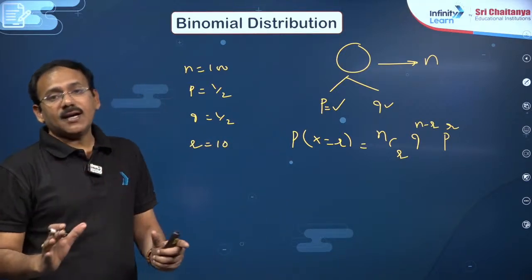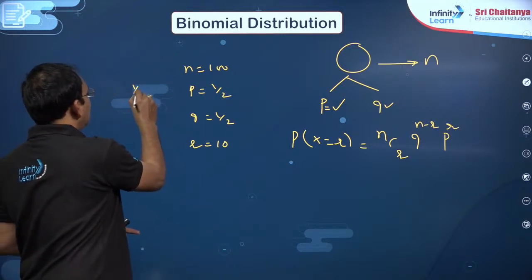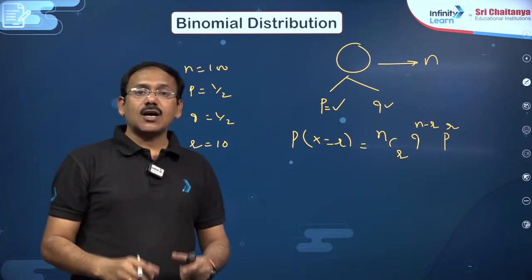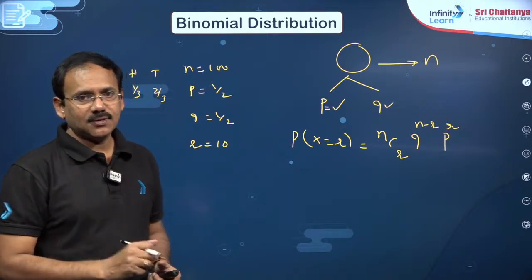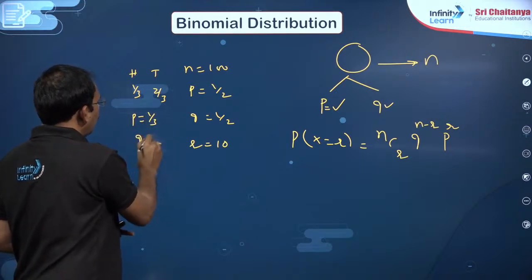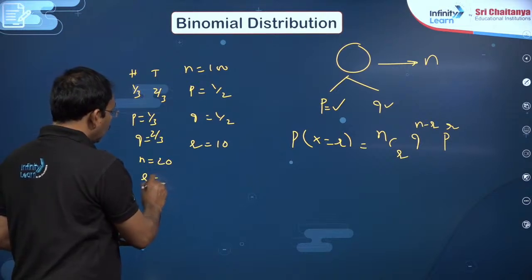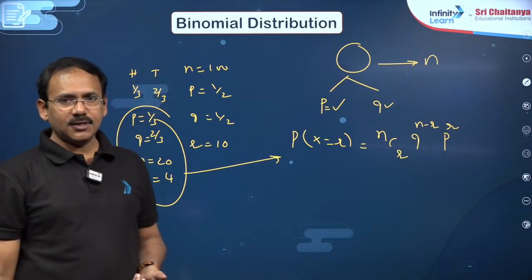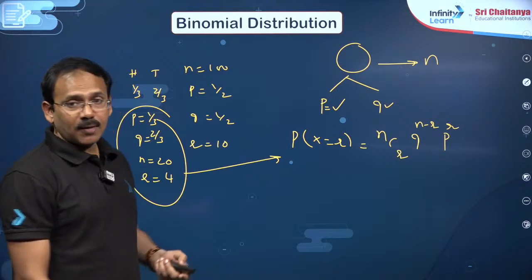Suppose there is a partially biased coin for which the chance to get head is 1 by 3 and tail is 2 by 3, such a coin you have taken. If that coin is tossed 20 times, what is the chance that you will get head 4 times? Here success is getting head, obviously failure must be 2 by 3, number of trials is 20, you want 4 successes. If you note this data in this formula, you can find the probability. So this is what we call, my dear students, the binomial probability distribution.